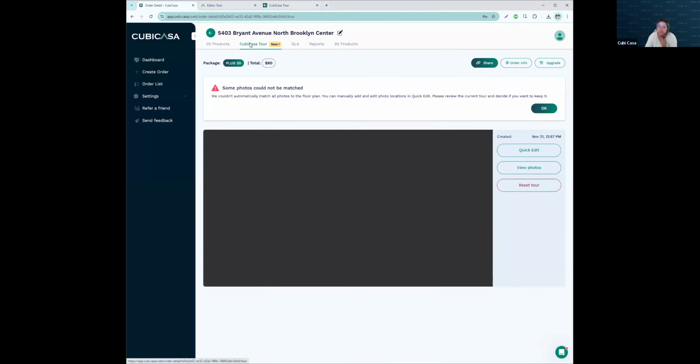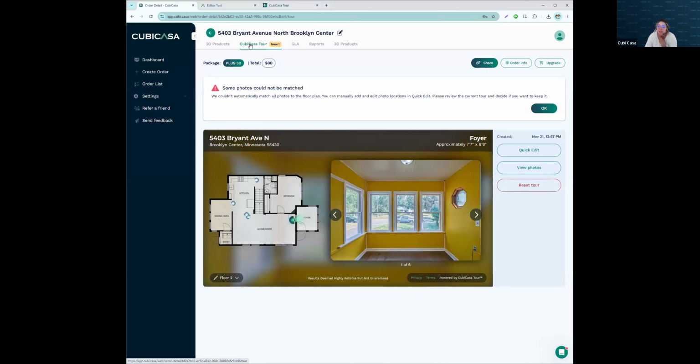Under the CubiCasa Tour tab is where you'll be able to access your tour. And if you don't have one created, you can get started. You'll have an option to upload your photos. Select which one will be your cover photo, so the photo that will first appear on your tour. And then it only takes just a couple of minutes for us to generate that CubiCasa tour for you. Once it's generated, you do get an email notification, and if you refresh the page, you'll also be able to see it pulled up here on my screen as well.